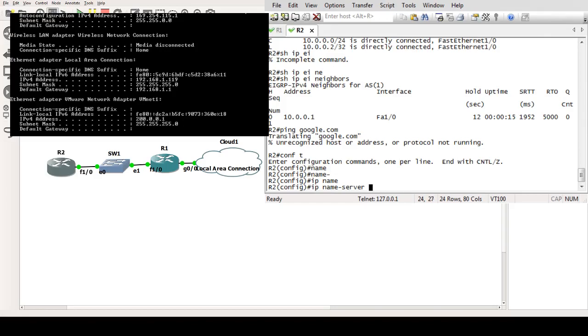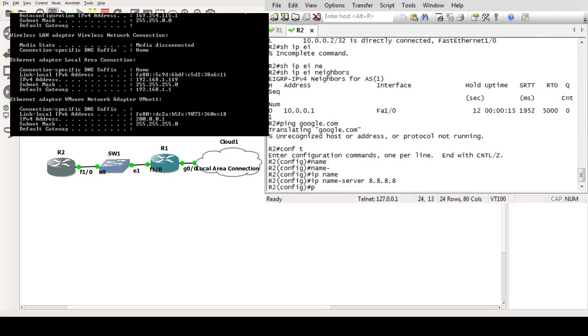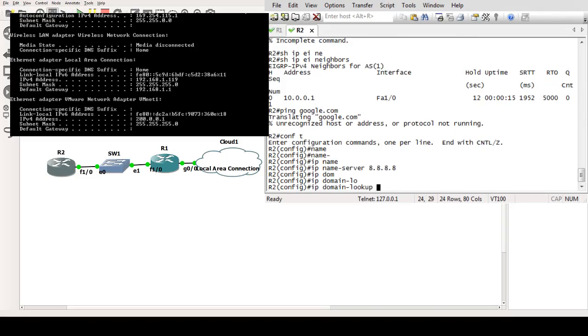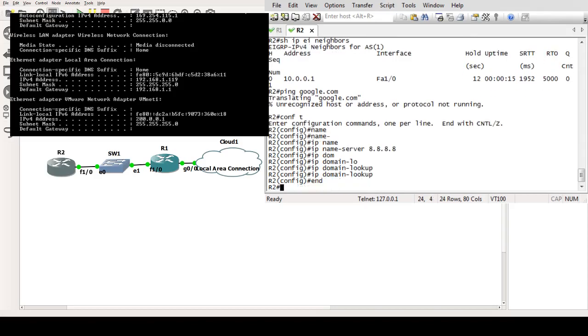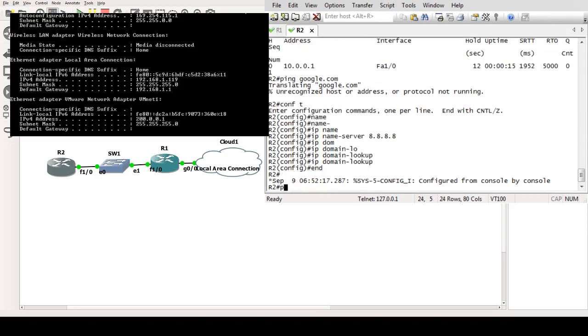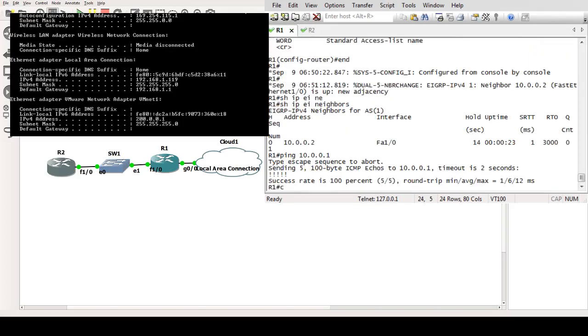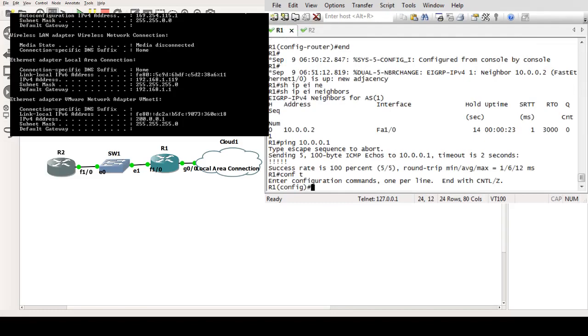Let's just first add a name server for simplicity's sake. IP name-server, then add IP domain-lookup so it actually looks up the domain for google.com. Now this shouldn't work because we didn't configure NAT yet. It's not working. So let's configure NAT in our NAT server, or in router 1.